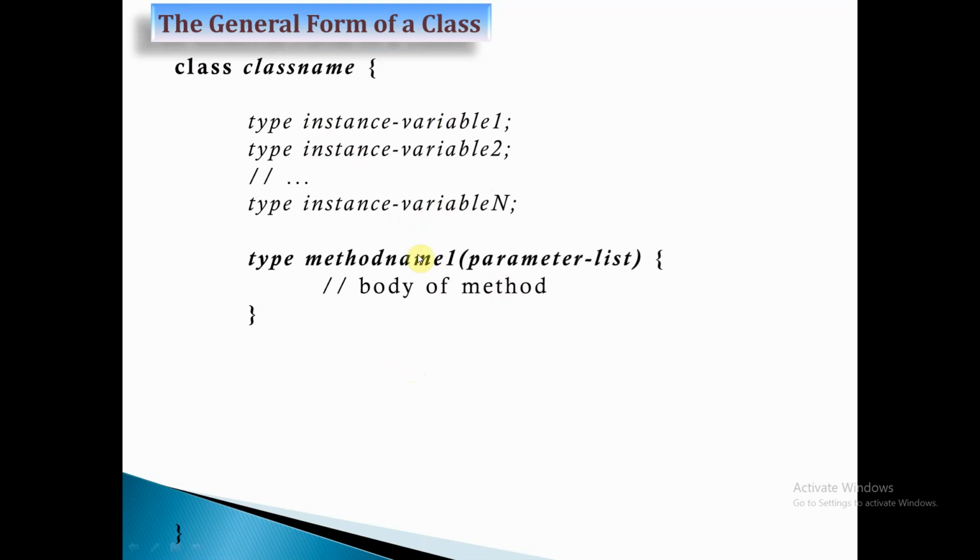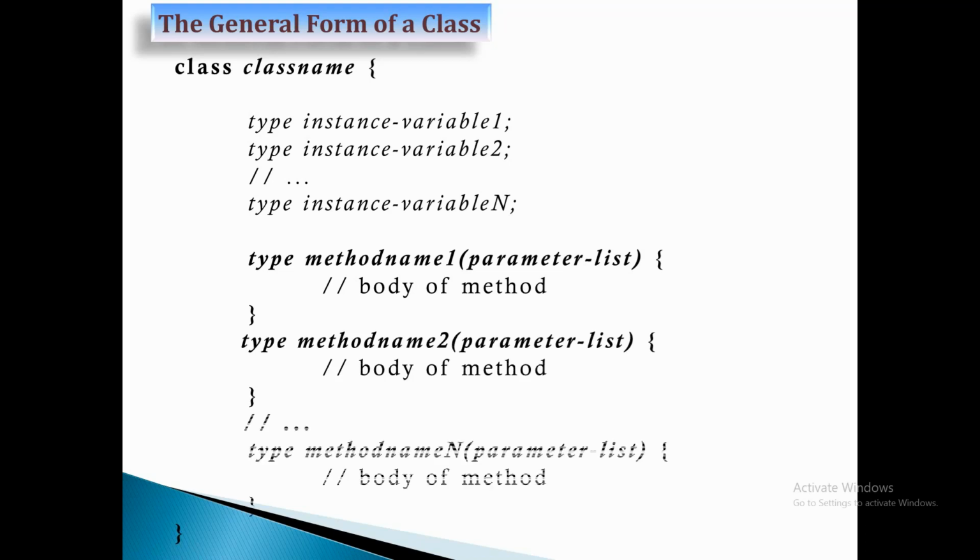For example, if you have a class called student, what are the data or information about the student? Like name, age, register number, mark, CGPA, attendance percentage. All these are the data for the student, and that is all called instance variables. And what are the functionalities for the student? Maybe attendance calculation, CGPA calculation, mark comparison. All these things can be the functionality for the student class. We will discuss all this with examples.